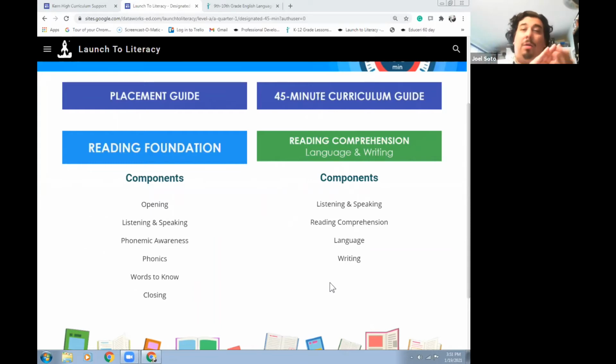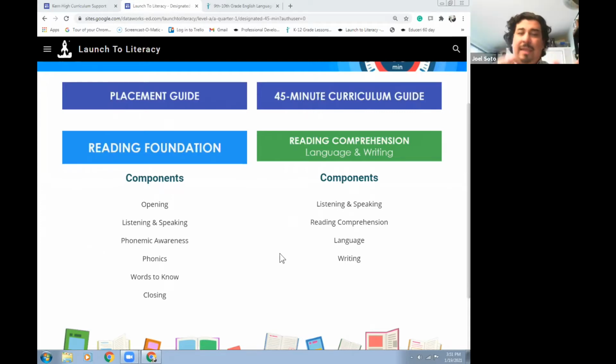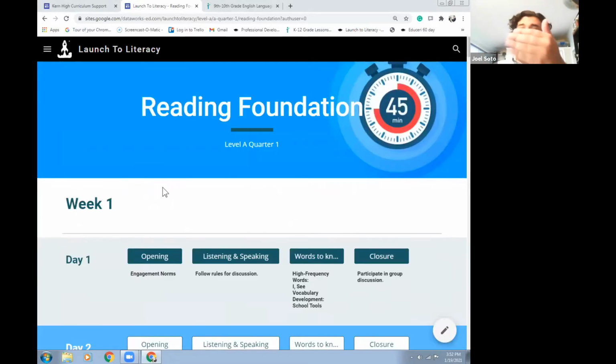When we have our long-term English learners, our multi-generational English learners, what we've done is we have our reading comprehension. This is that listening and speaking and big idea component that needs to be addressed. So once again, reading foundation and reading comprehension. Reading foundation is that strand that talks about wiggly lines into letters and sounds, and reading comprehension is that big idea. We have the program paced out.